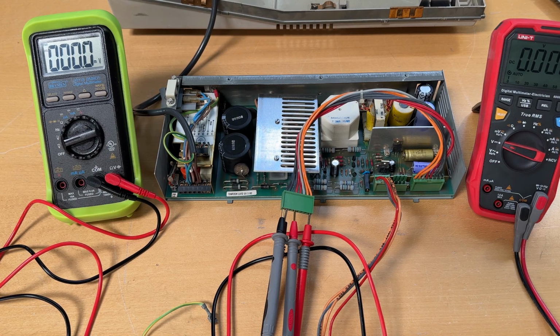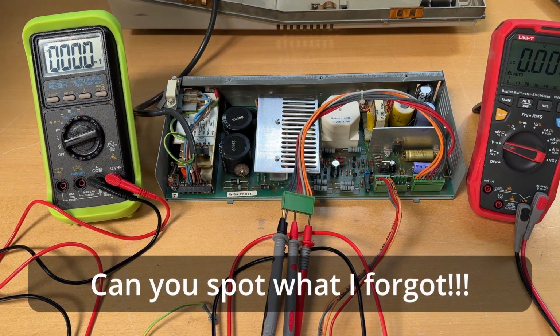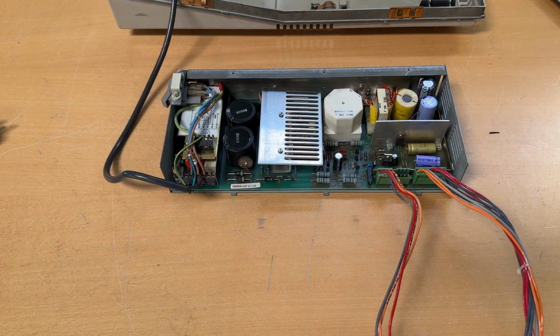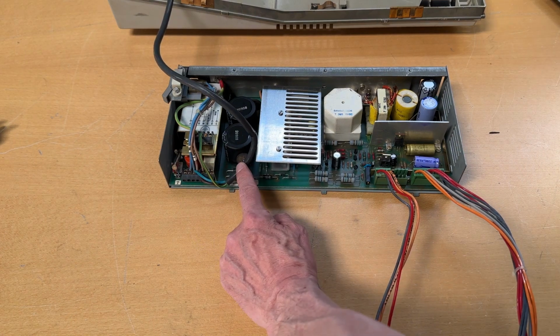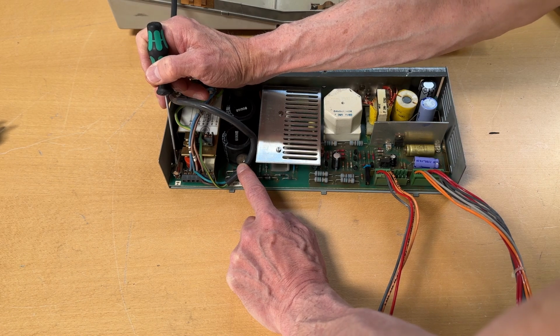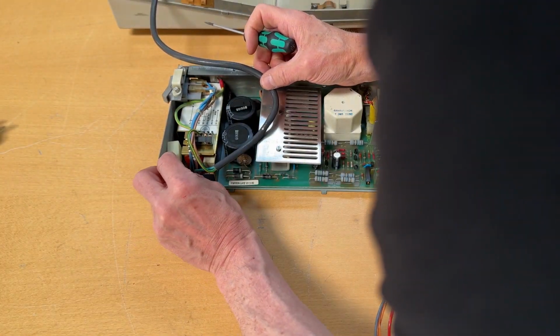Three, two, one, go. If I turn the power on. Nothing is working. Bummer. So we have a dead power supply. Let's investigate. And I'm pretty sure that you're all screaming at me. Sorry, I'm being a fool. Look, the fuse hasn't been put in. I'm really sorry. What can I say?